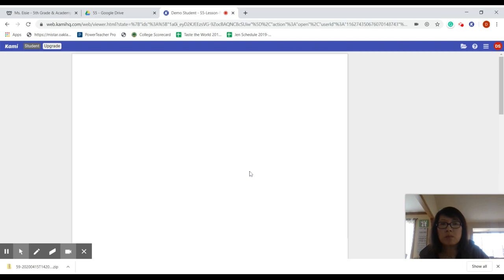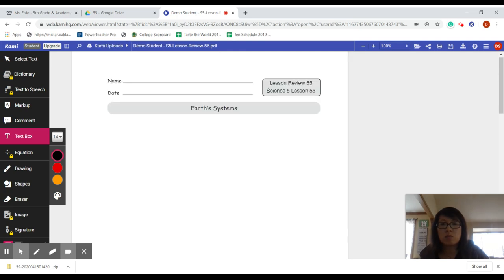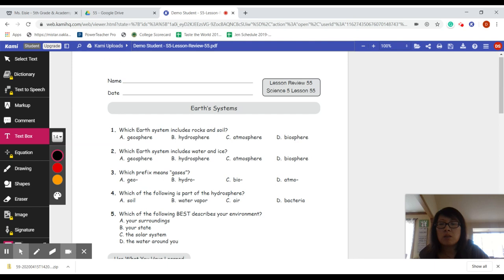All right. So now, after my copy has been made, I can see in the file name that now I'm working in my own copy. Okay. So when you've created your copy, you should be able to see your name before the file name. Okay.